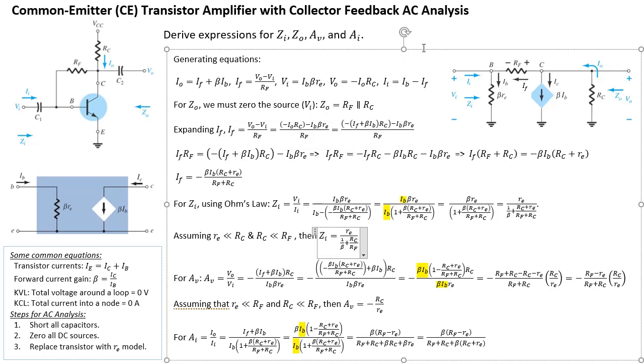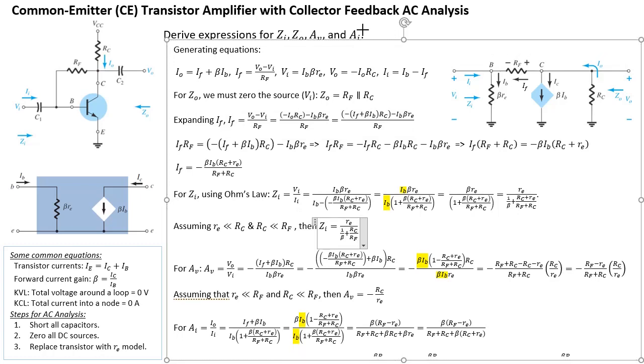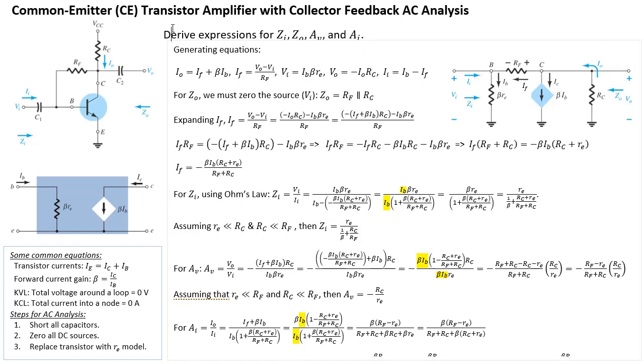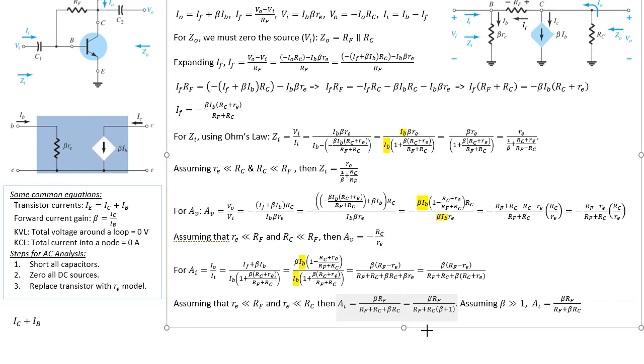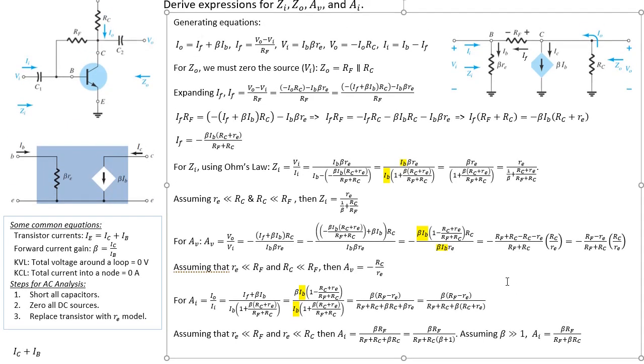It's running out of space here, so let me just adjust the size a bit so that I can fit everything onto one screen. I'm just going to pull this down a bit more because I have a whole bunch here. I'm going to highlight the expressions that matter in a different color. For example, this is ZO, so I'm going to highlight it with a green color. That's one answer. The other answer is about ZI. That's this answer. And then there is an expression about AV, after several assumptions. And finally, an expression for AI. So there, now I have all four terms.